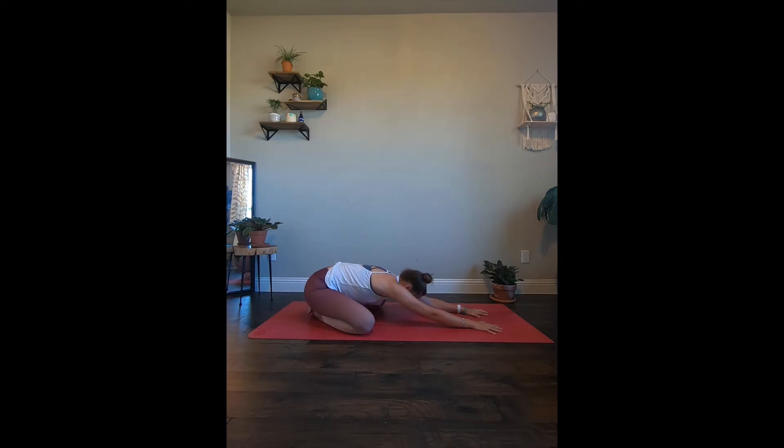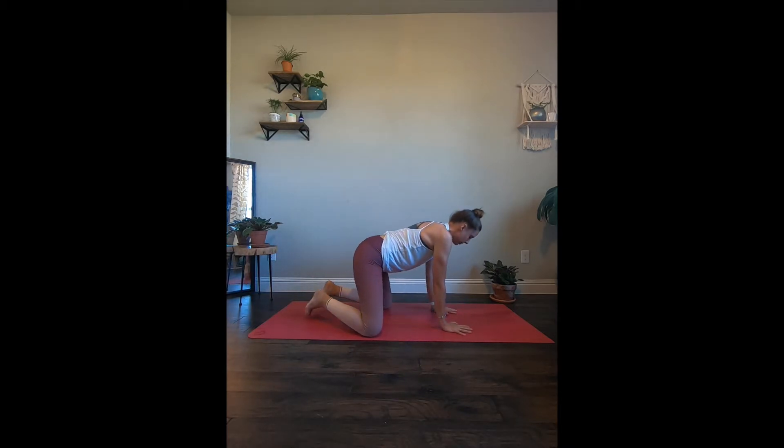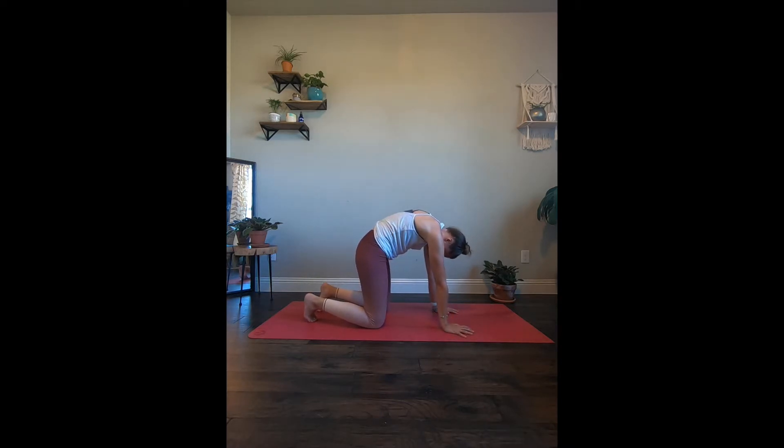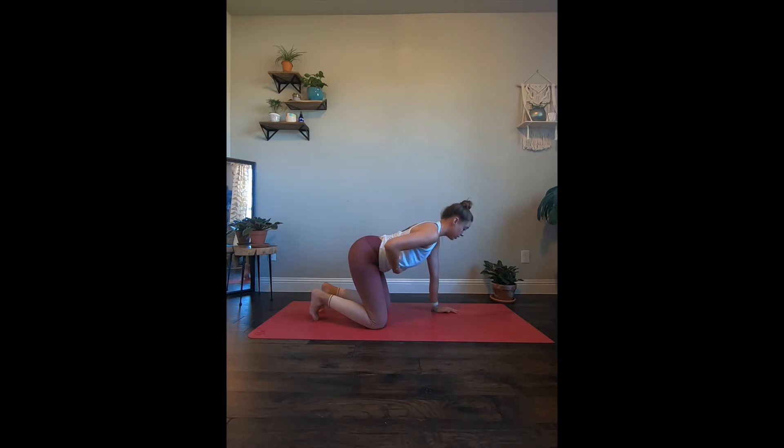Taking an inhale, and with the exhale, fully put the palms down and slowly pull the upper body up. Hands are going to become shoulder distance apart, adjust the legs to become more distance apart. We're going to come into a big tuck out — we're going to curl up the spine, tucking the chin in, just pushing off of the hands, really stretching the shoulders here. And then let's curl the spine in the opposite direction, lifting the chin — now you're going to really feel the stretch in the abs and in the core. Let's bring it back down, curl it back up, and find a neutral spine.